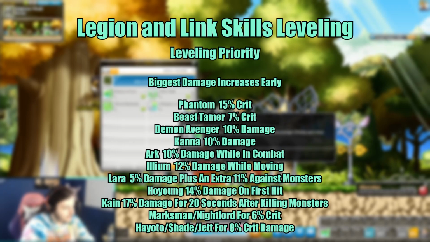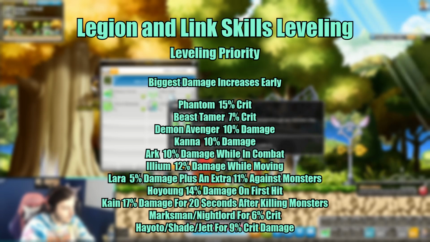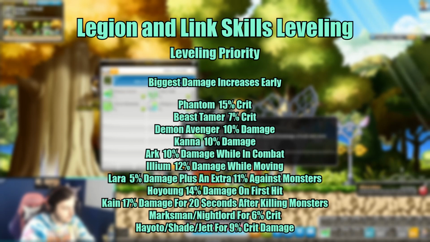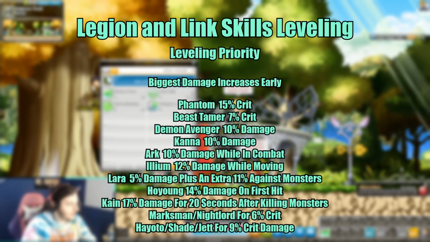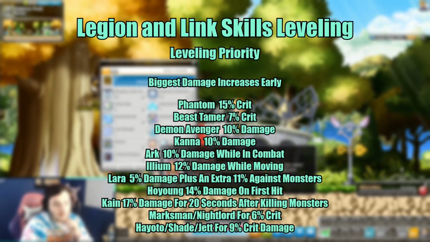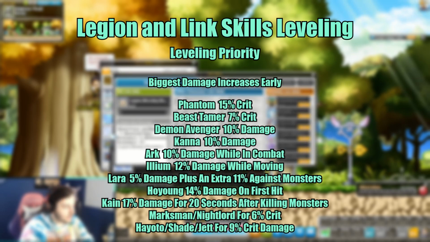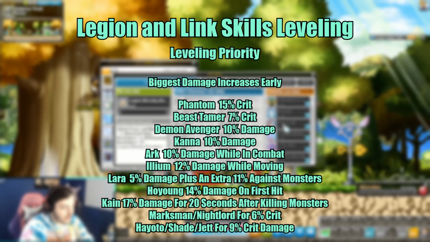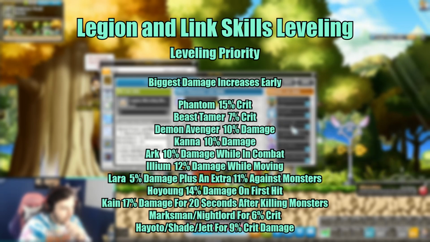This is why I believe you should go for these characters first. Here on the screen, I have these classes in order of when they should be made. The link skills are more powerful than the Legion perks, so that is why I have you going for them first. The list goes Phantom, Beast Tamer, Demon Avenger, Kanna, Ark, Illium, Lara, Hoyoung, and then Kane. Beast Tamer only comes out once or twice a year, like Zero, but once you have all of these, you will have all best in slot link skills for leveling for the rest of your characters.